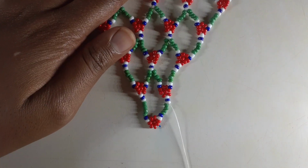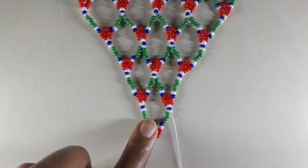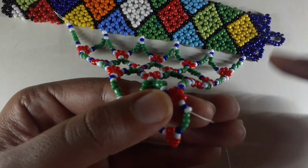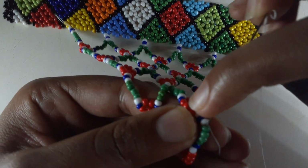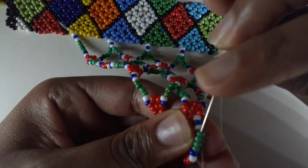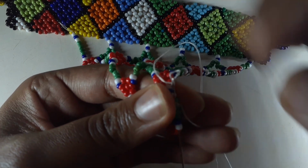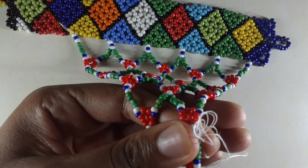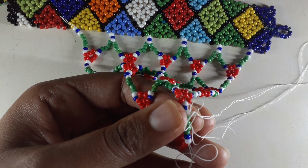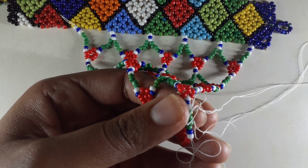So at this point where we're done, where we just finished with our 1. So now you go down. We have to make the ring part. We go down the green and the blue, and then you pull knots as usual. Then I have to pause again.